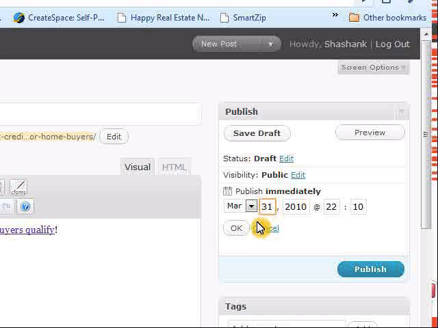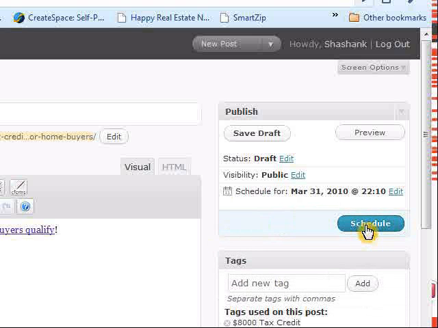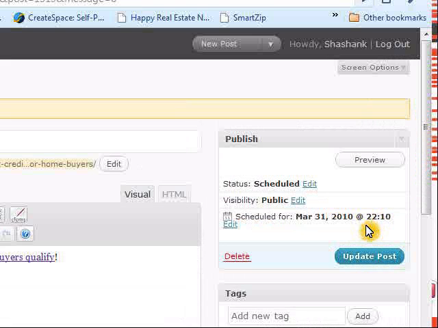All you need to do is change the date right there. You can even change the time if you want to. Say OK and say scheduled. Now this post, as you can see, has been scheduled for March 31st, 2010 at 22:10. That's when it will be posted.